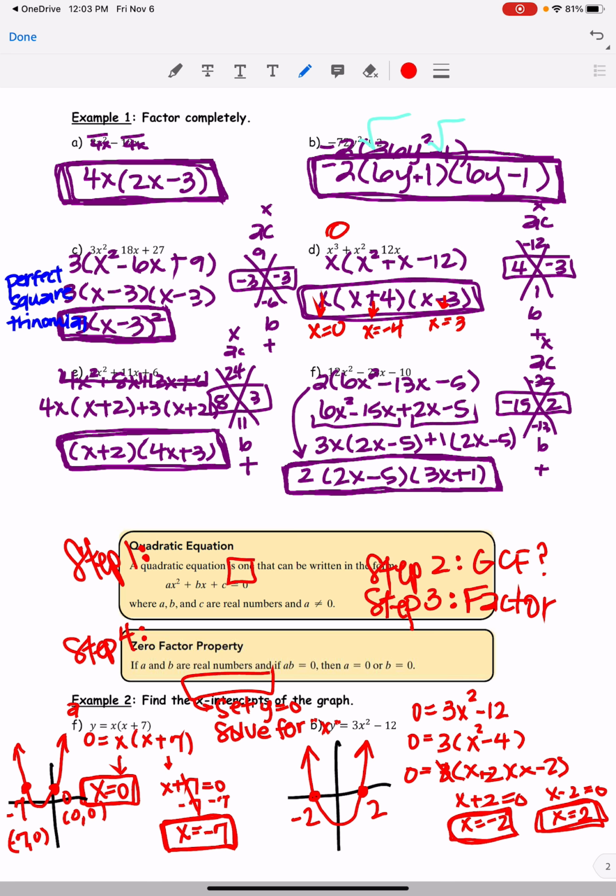Hopefully you're kind of sick of factoring because you're like, all right, I get it already. Okay, that's a good sign. If you find this one challenging, don't get too frustrated with it. It does have a lot of problems, 21 problems to be exact. But like I said, if there is nothing else you get from this lab class, please, please, please, this is what I want you to take from this lab class. If there's nothing else you do in it, focus on factoring because it's going to be around forever.